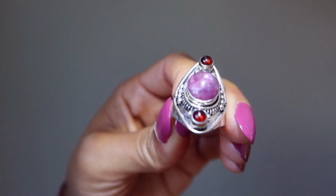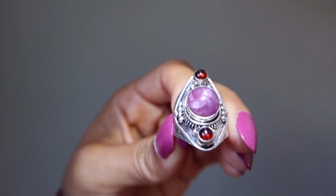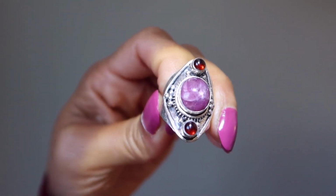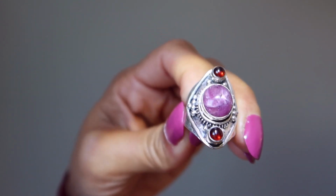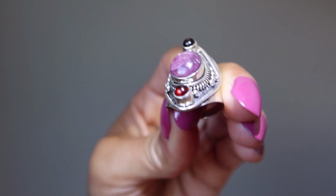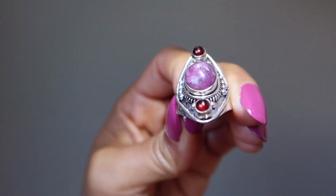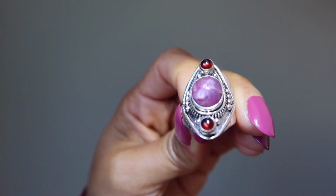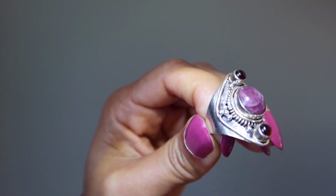So not all of the rubies show asterism. So if you do find one, I'm trying to capture the star here for you. Hopefully you can see it. Looks like a little starfish lit up and moving around the surface of the stone. So this is a very special effect. These are star rubies. So those are some examples of natural rubies and rubies in other stones.